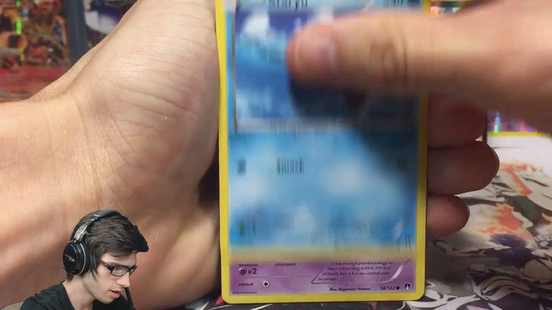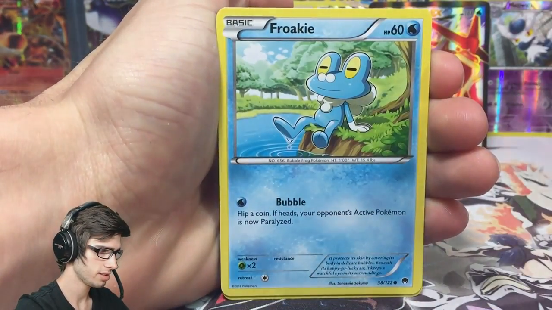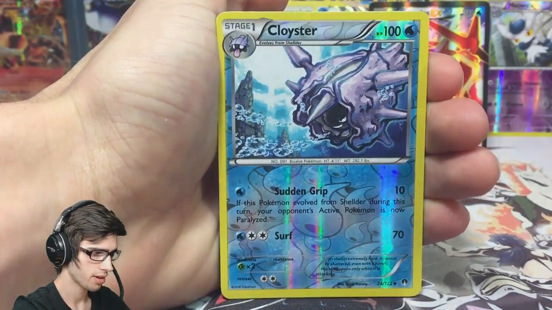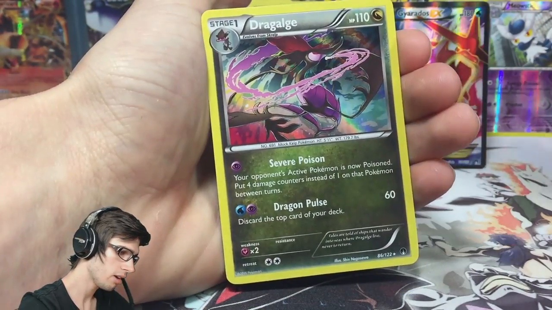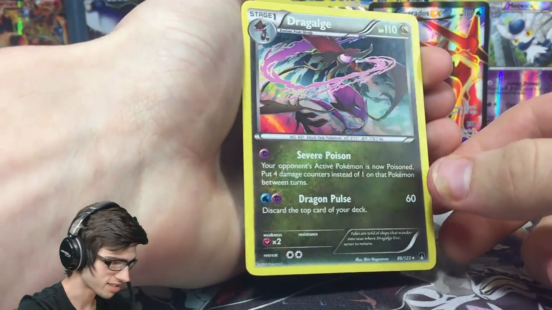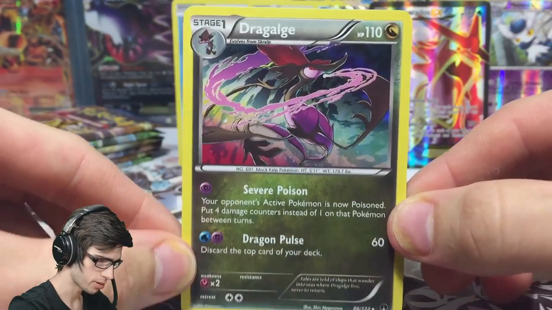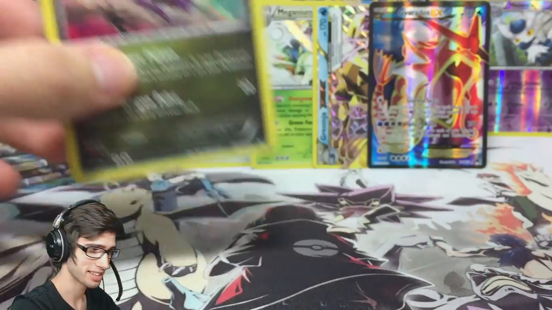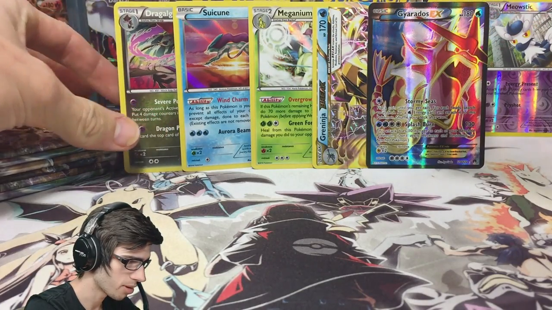And we have a Staryu, Espeon, Ferroseed, Electabuzz, a Froakie, Marowak, Sudowoodo, Bayleaf, Cloyster, that one's just a reverse uncommon, and a Dragouge Holo. Okay, so there's a little dry streak, and we've got the pull to end the dry streak. Excellent, 110 HP with Severe Poison and Dragon Pulse. Cool, I pulled so many of these, hey, throughout this case. Legitimately, these Dragouges just aren't shy by any means.